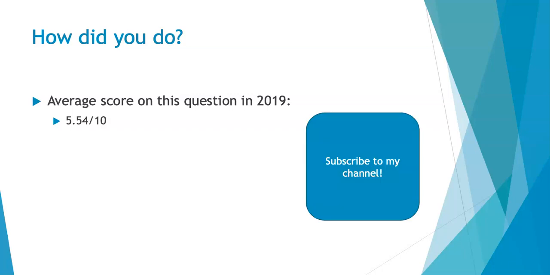Okay. So go back. How did you do out of the 10 points? How many points did you earn? In 2019, the average score was 5.54 points out of 10, which is actually fairly high for a long free response question in AP chemistry. So if you earned six points or more, you did quite well on this question. If not, you might want to go back and review some of the skills and concepts and just think about how you can enhance your answers so that when you see similar questions in the future on similar topics, you're better prepared to answer them thoroughly. And if you haven't already done so, please, I want you to subscribe to my channel, and I want you to do well in that AP chemistry exam.